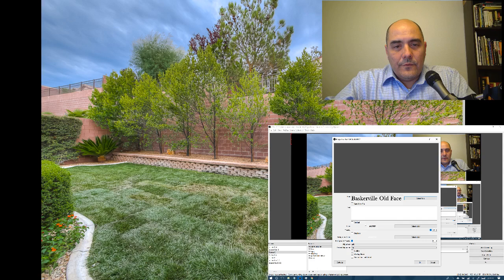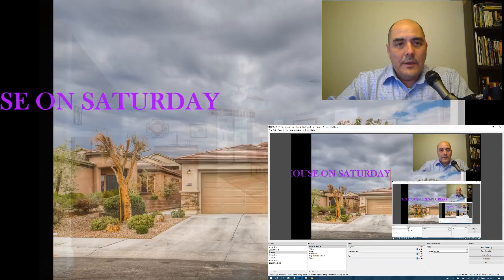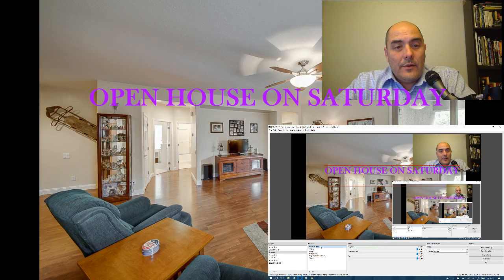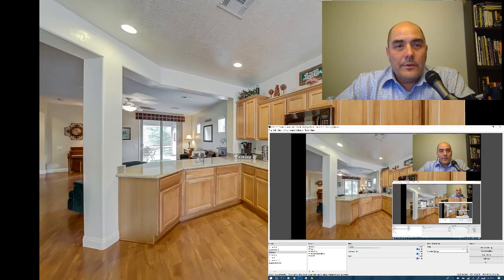Click OK, and you'll notice this text field appear here. Again, just like everything else in the system, it's got its red border, and I can position it wherever I want. Double click on that in the sources section to come back and make any adjustments you want. It's that easy to use all of that. So yes, it requires just a little bit of preparation, but once you've got it set up, it's a powerhouse program to use. I hope that is enough for you to get started on OBS and start using it more frequently. This is just the beginning of what you can use.